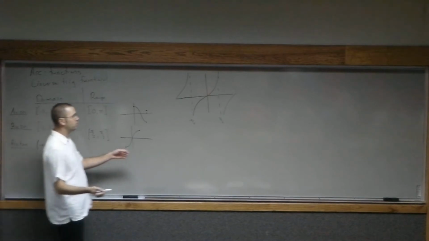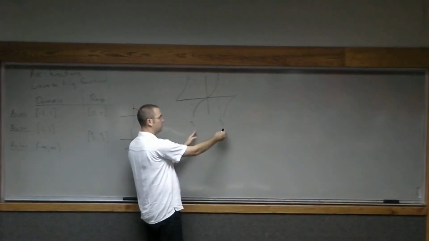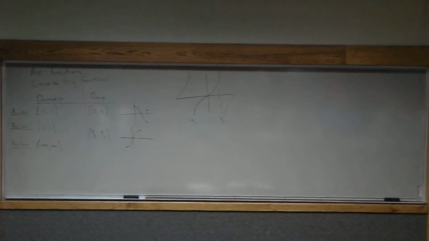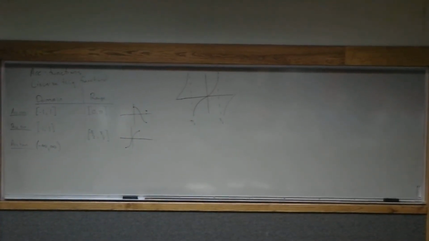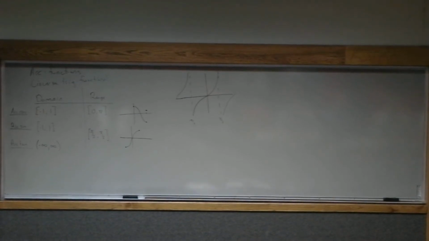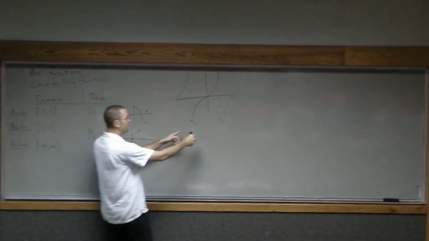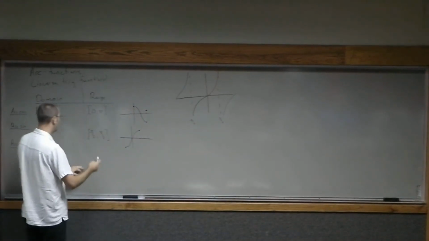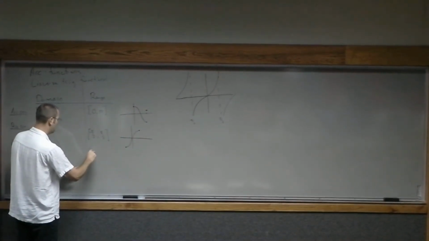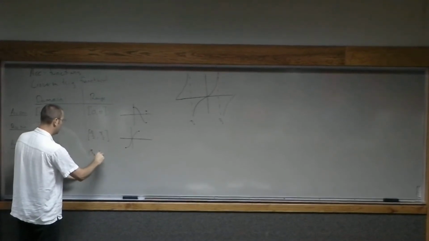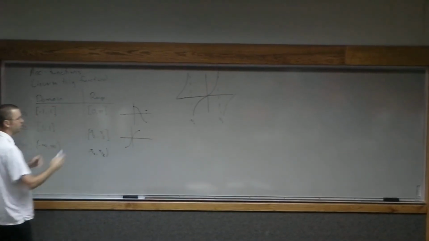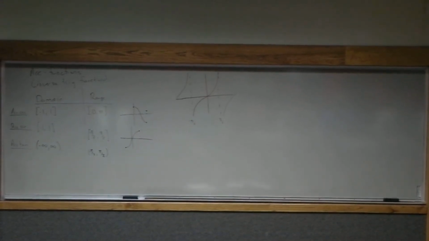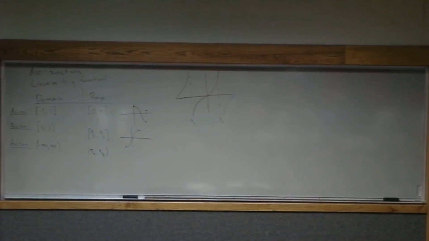The best thing to choose here would be from negative pi over 2 to positive pi over 2. Now, looking at the graph here, do I include minus pi over 2 and positive pi over 2? I don't, because those are not actually values that I'm going to get answers from the tangent function for. So, in this case, my range is negative pi over 2 to pi over 2, open parentheses on each end. Okay.